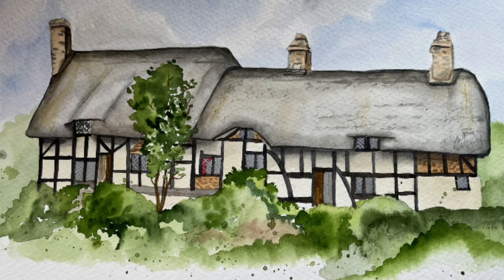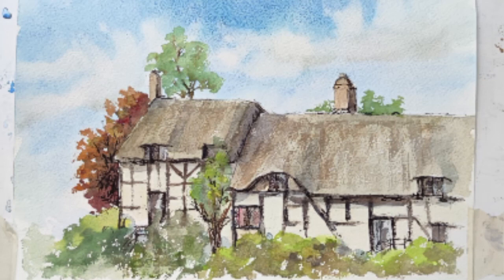So here's Sharon's finished piece, which I think is stunning. I hope you'll agree with me on that. It was really a very, very complicated draw and paint on this one, but we had a great deal of fun. And here's what my one ended up looking like. I still think it lacks a little bit of oomph, but considering what we had on the day, I think I'm quite happy with that.